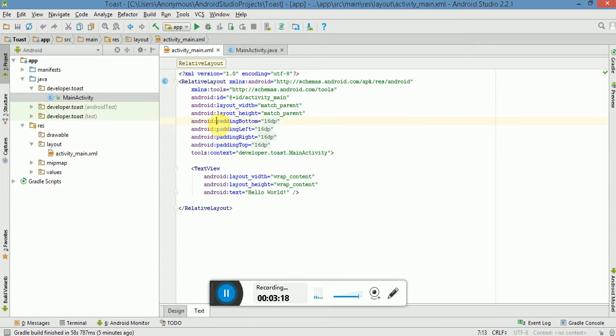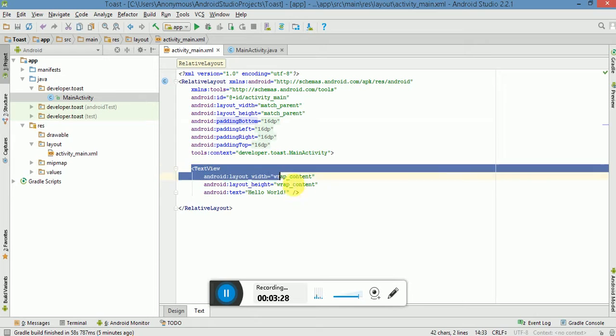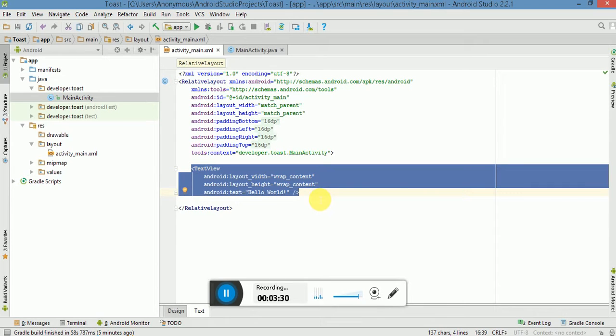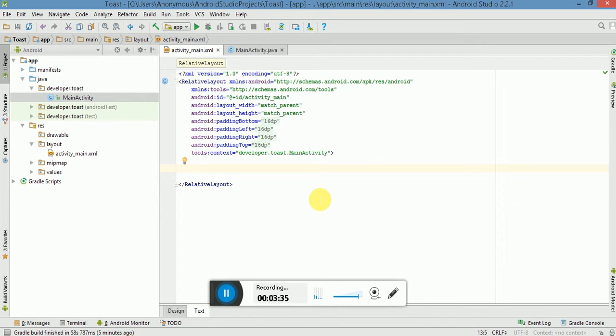There are a lot more parameters we will work on in a future video tutorial. The layout contains a text view, a UI component, but we will use a button to display our Toast. I will tell you how you can perform a click event on that button, and how you can display Toast within your Android application. Let me tell you first, you have two options.